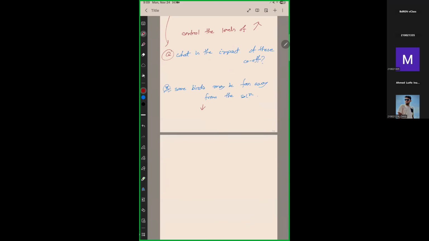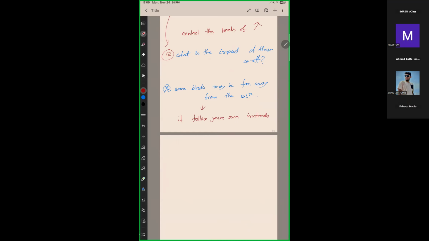At this point, if you follow your own instincts, what will happen if you follow your own instincts? কি হবে? স্যার এটা কখনো ফুডের কাছে যেতে পারবে না। Yes, if you just follow your own instincts, there will be no solution. You will not be able to find your solution, because you are too far away from the original optimal solution. So if you just focus on your cognitive behavior, you will not be able to reach the solution.